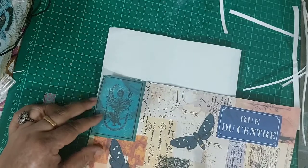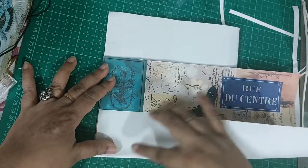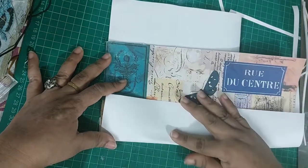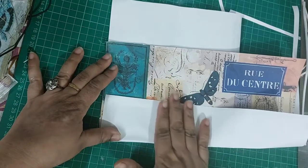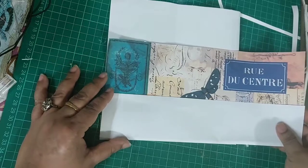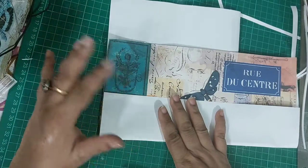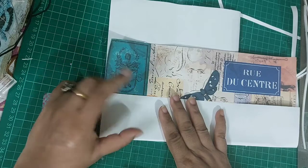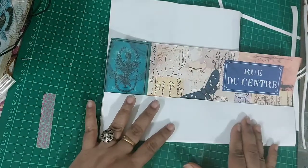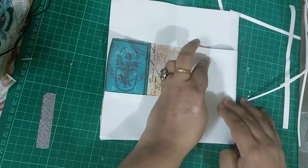I don't want any overlap along that crease line, because then that's going to hinder the movement of the folio, not the folio, the insert. So I'm just guesstimating. I'm not using any ruler, I'm not using any scoreboard, I'm just folding the paper and just guesstimating how much I will require to make these pockets. So I'm going to keep it this big because it's going to be secretarial pocket. It will have that angular cut, and also I'm going to make two separate pockets. Just as I said, I want to have that fold line very open and clear, so that it does not have any kind of difficulty when I'm going to be closing this up.